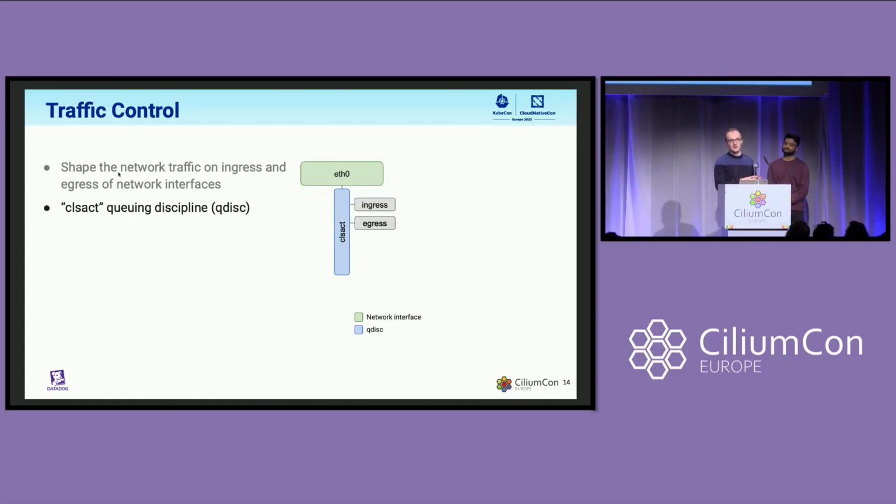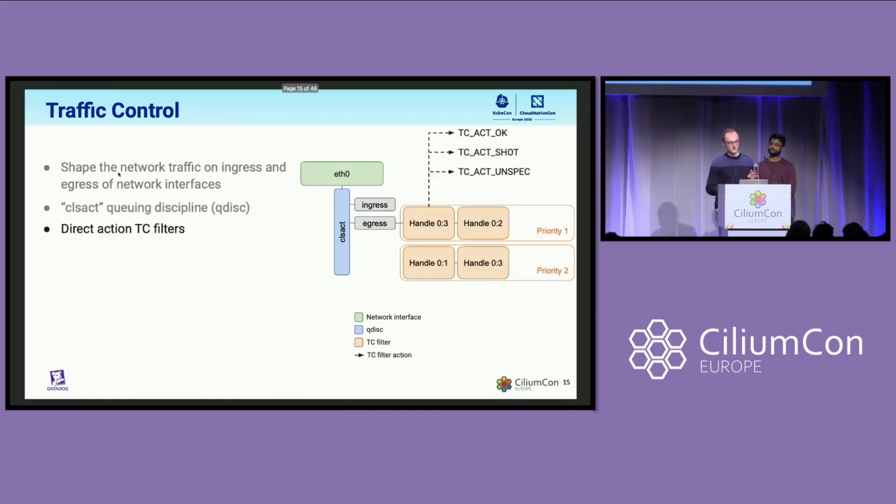This one was specifically introduced for eBPF use cases and has two main hook points, ingress and egress. This means that on these hook points, you can attach eBPF programs that we call direct action TC filters. They're called direct actions because whatever the output of this program is going to decide the fate of each and every single packet. You have a few different outputs, but the main ones are those three. TC_ACT_OK, which means that the packet is allowed and goes through. TC_ACT_SHOT, which means that the packet is dropped no matter where it was going. And TC_ACT_UNSPEC, which means that the filter doesn't really want to make any decision yet and allows the next filter to make the decision for it.